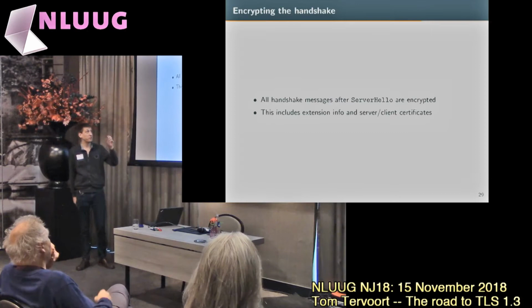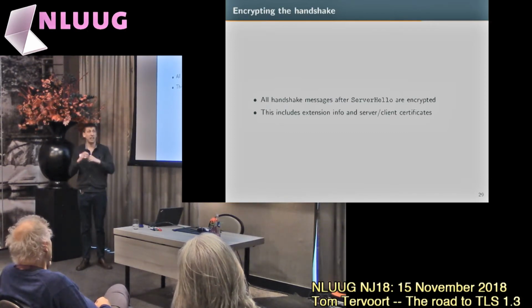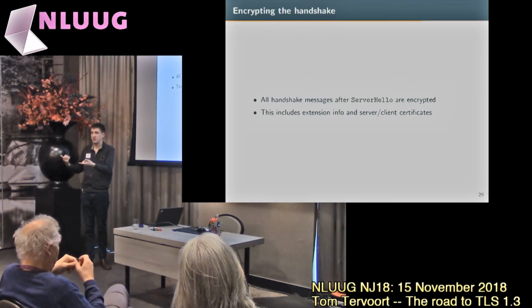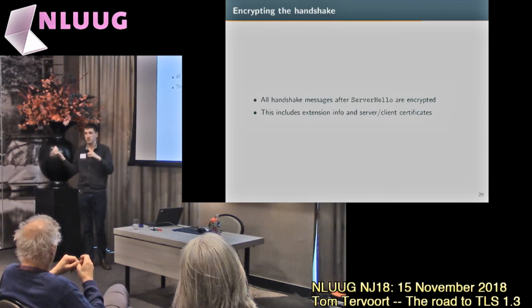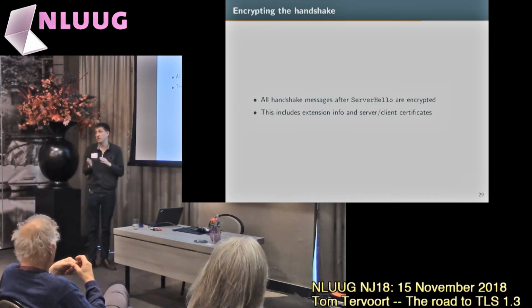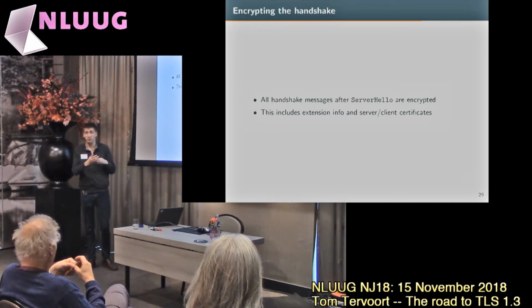Furthermore, after the server hello message has been sent, every part of the handshake message is encrypted, including all certificates. This is a bit of a minor issue, but now you can no longer look at a server's or a client's certificate information when you're just sniffing the connection. These are also encrypted now, and that can be convenient to improve privacy or to prevent leaking information from client certificates.